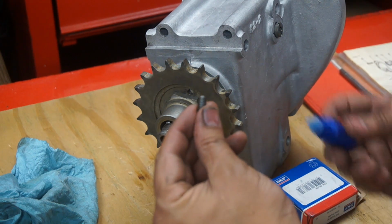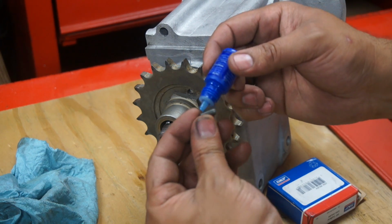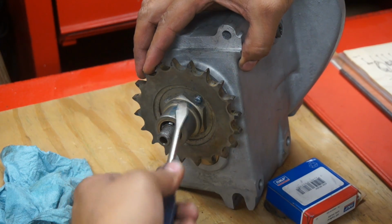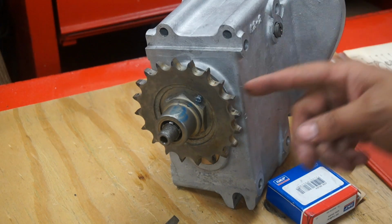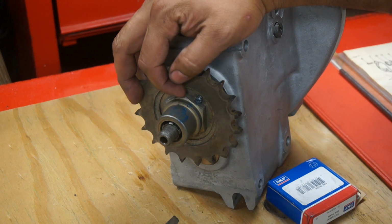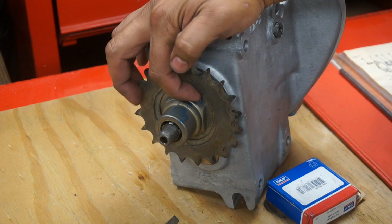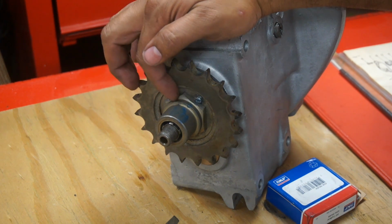This screw, I would put a Loctite on it, just in case it doesn't fall out. That screw would hold halfway. If you try to push it all the way through, it's going to go through. It's not going to do its job of holding the nut here. So halfway with some Loctite on it, it'll hold this from coming undone.